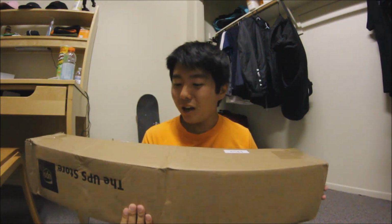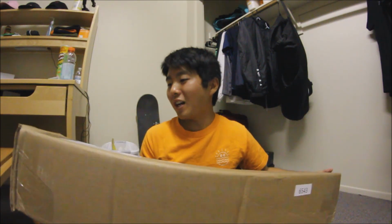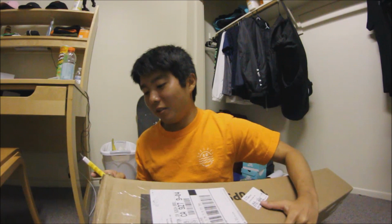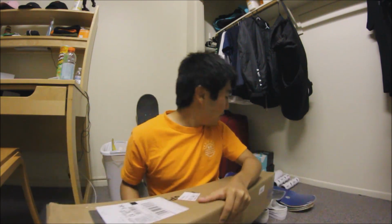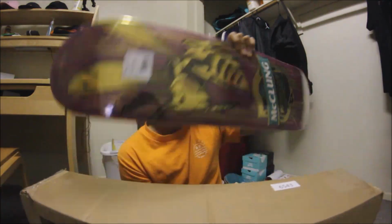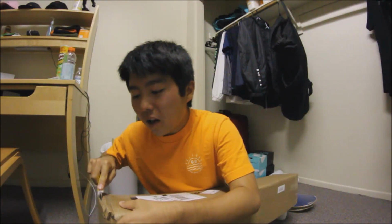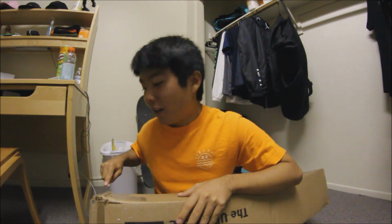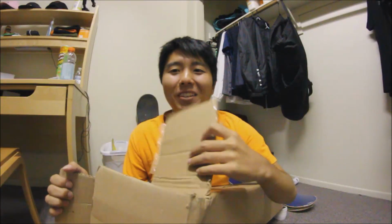And this board is a size 8, right? And this box looks a little tiny for a size 8 board. So if I got scammed, you guys are gonna see it firsthand. While it's probably gonna be funny for you guys, I'm gonna be bummed. So let's see this. Hopefully it's not fake, because this is a size 8 board, guys. And look how much space there is. That's how much it's popping out from the box. And they're both size 8. I mean, I got it off Grailed, so I don't think it's a scam, but if it is, that guy's gonna get a neck. Oh my god, do you guys see a board?